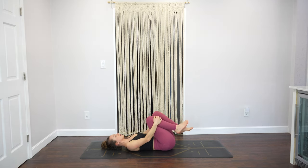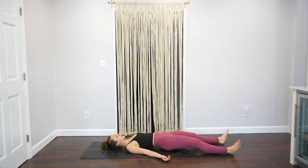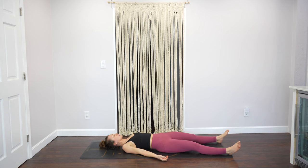Inhale. On exhale, release your legs all the way down to the ground. Arms down by your sides. Get comfortable. We'll spend a few minutes here in Shavasana. Feel the breath move in and out of the nostrils, smooth and soft. The body is open and the physical work is done.